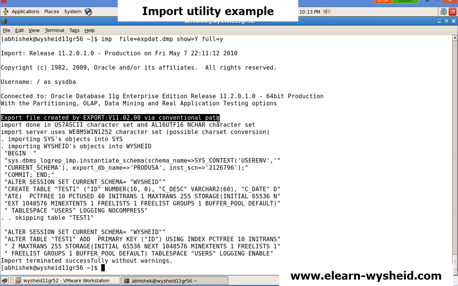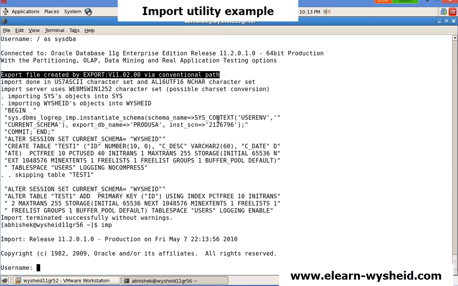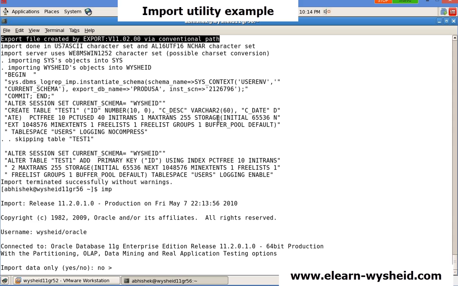Okay. So in our case, you can see that all the files belong to the user Vaishek. So let's try to import it and see how it is. I'll give import. First we'll go ahead with the interactive manner, and then we'll see whether to go ahead with the parameter file import. I'll give Vaishek equal to... Import the data only? No means it's going to create the table and import the data. So I'll give no.